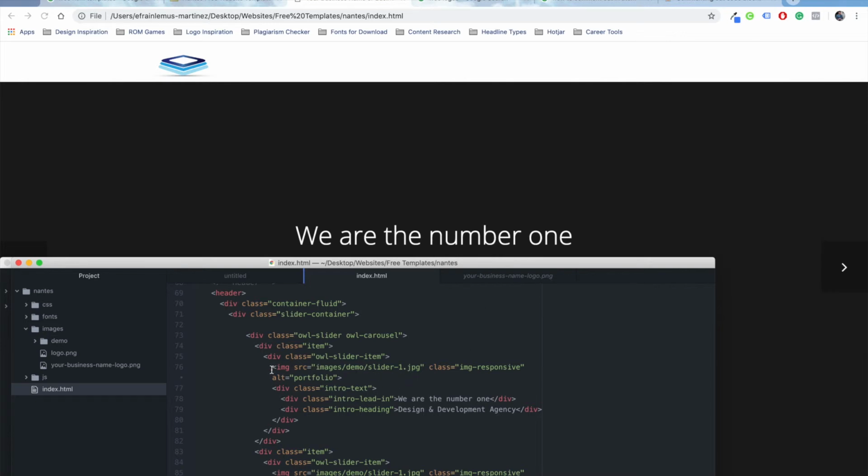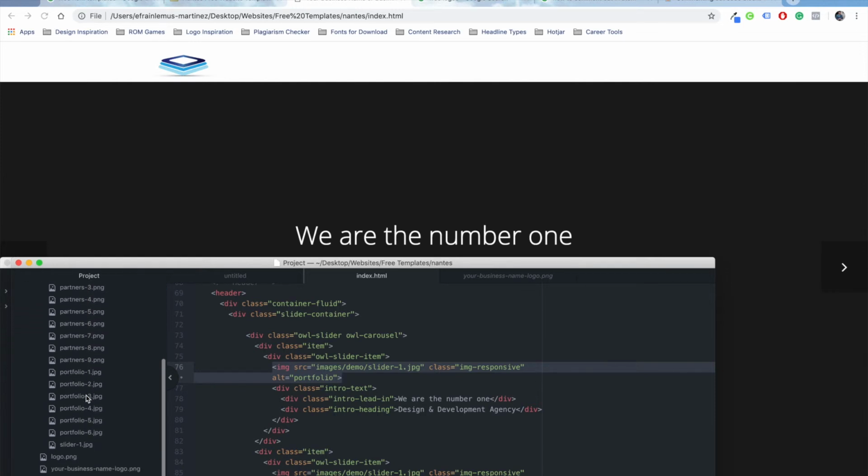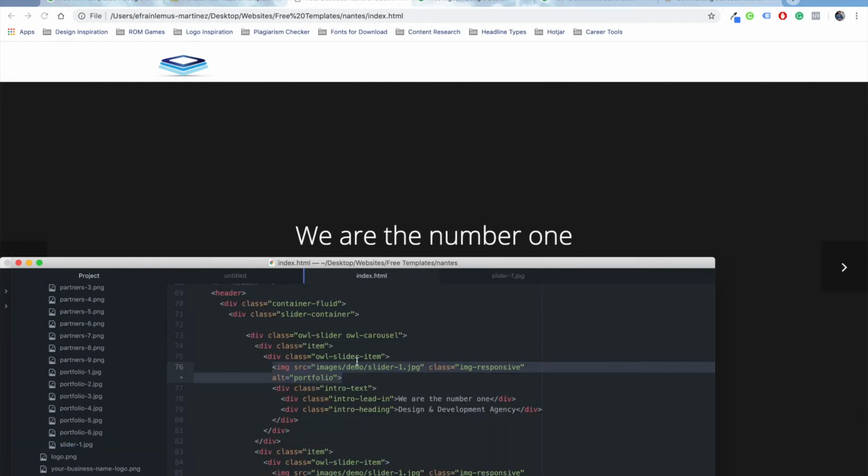It's right here, the image file, if you can see it. I see the JPEG image right there. Now let's see why the image is not showing up. So the image here is saying slider dash 1. So let's see it. So that's why. So the image is being called. When I say being called, it's being called by Atom, by the software where you're coding that.